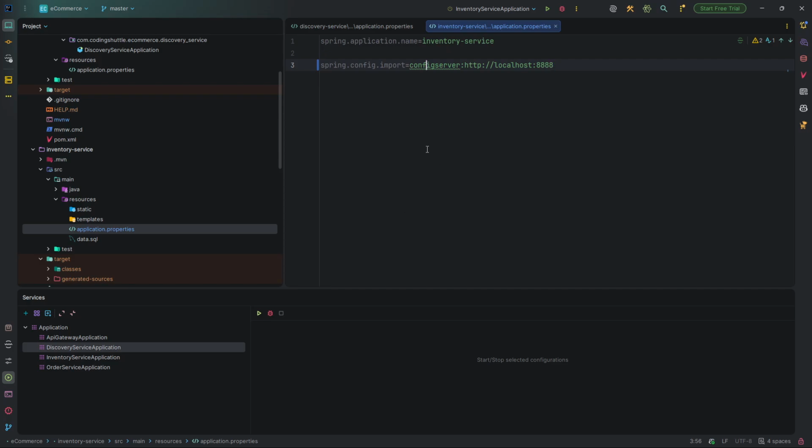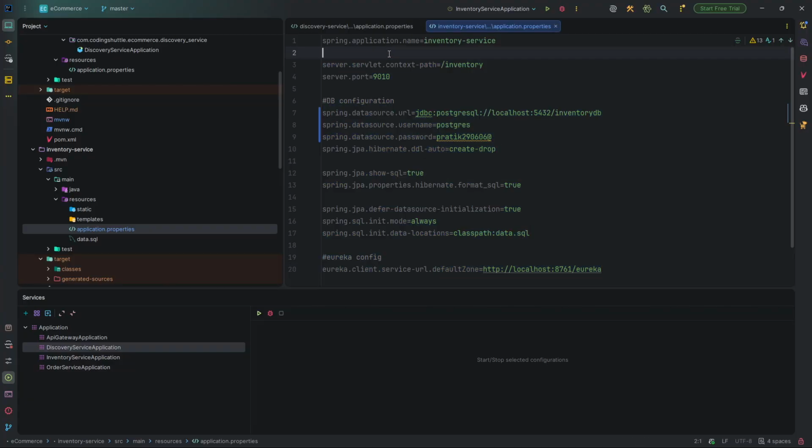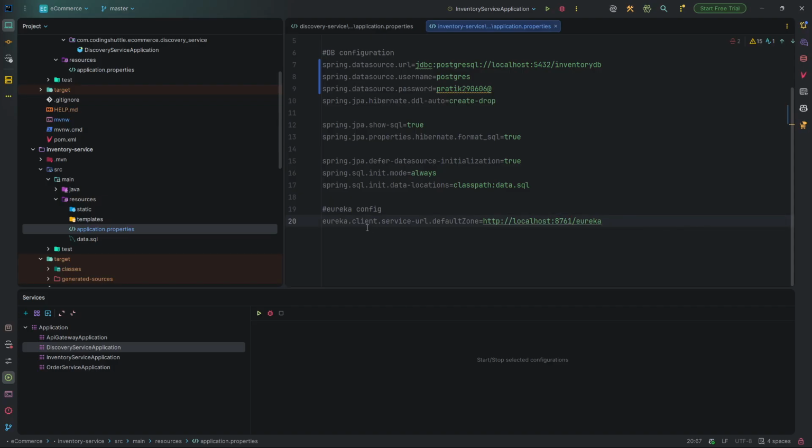Wait a second. Okay, over here, as you are able to see what I have done, I have marked this as a Eureka client, and it will correspond to the default zone, that is, this is the URL for it. Okay, I will show you the URL.